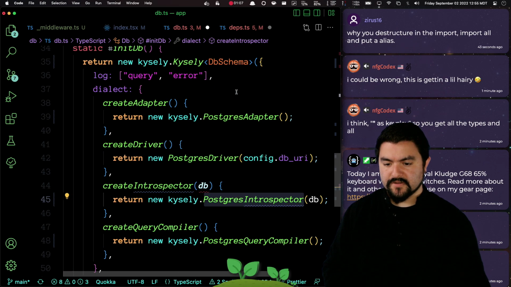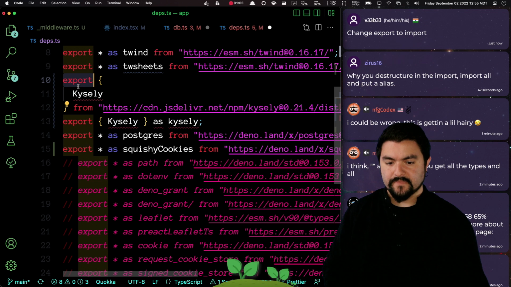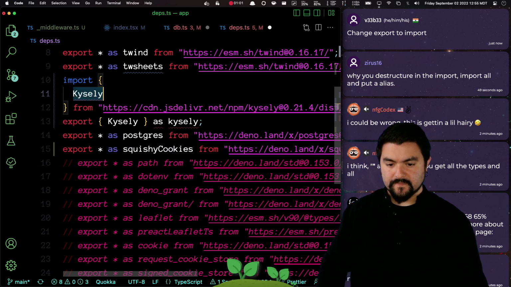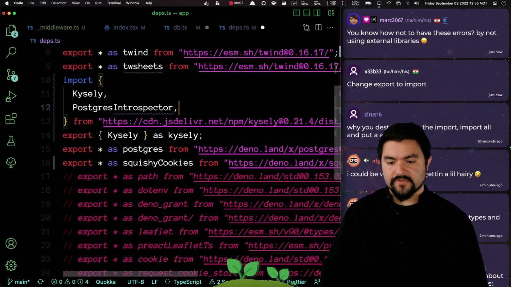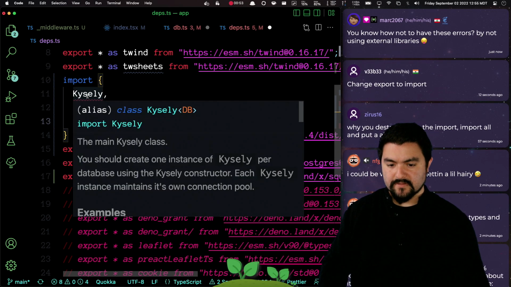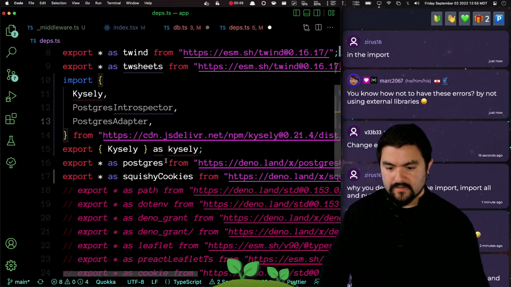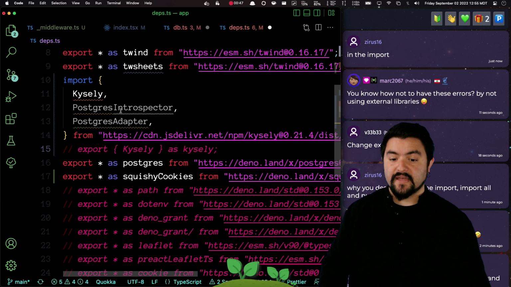Postgres introspector, Postgres adapter. These are the other things I want. So import Kysely, Postgres introspector, Postgres adapter from here. Okay, so I've imported them.